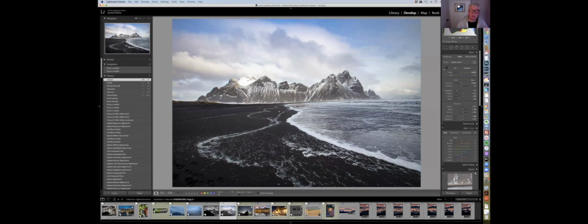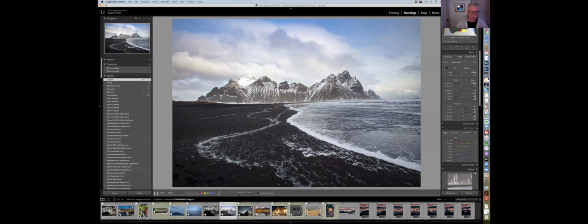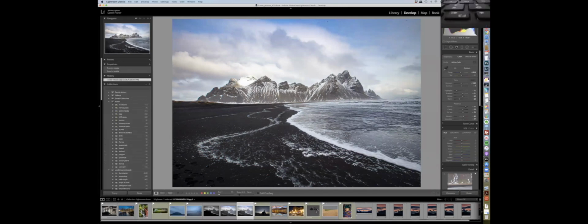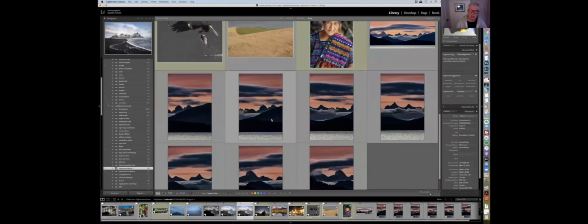The easiest way is to right click on the photo and then come down to create virtual copy. It's not copying the original, it's copying the thumbnails. When you look at it down here in the film strip or up here in the grid view, in the lower left corner it has a little page turned up, and that indicates that it's a virtual copy.